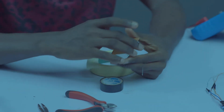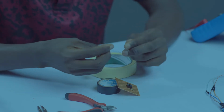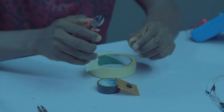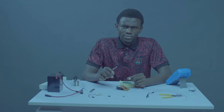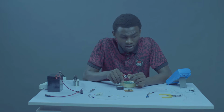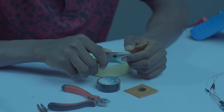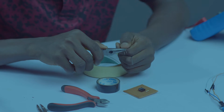The longest leg of your capacitor is the positive, while the shortest leg is the negative. But looking at this capacitor, the legs are not shiny, so they are kind of coated. If you have any sharp object like a blade, you can use it to scratch it. But let me use my nose plier to scratch it.